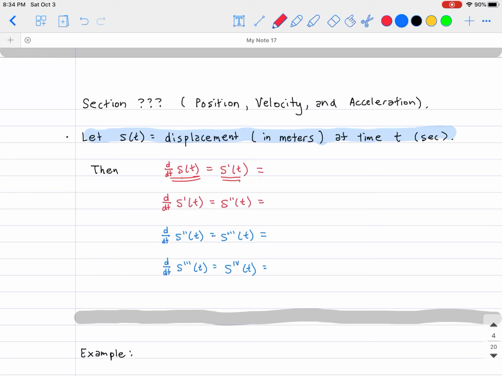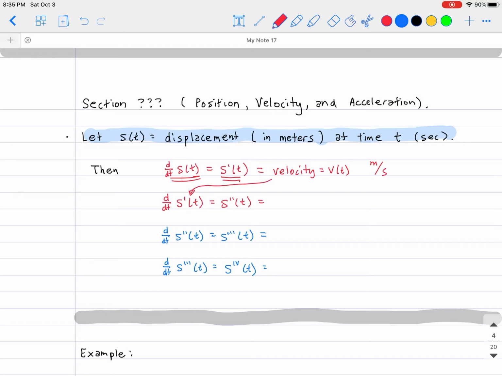Now, in terms of the unit, remember the derivative is supposed to be the slope, the rate of change of y divided by the rate of change of t. So looking at units, what we're going to get is meters per second. That tells me this is velocity, so we can say that it's equal to v of t. To be more specific, you're solving for the instantaneous velocity at any given point.